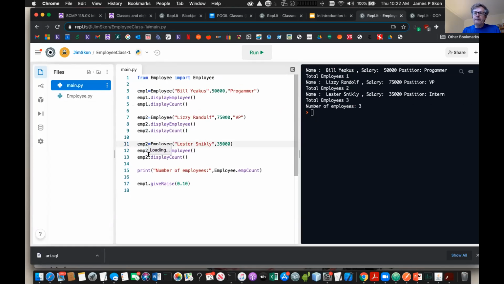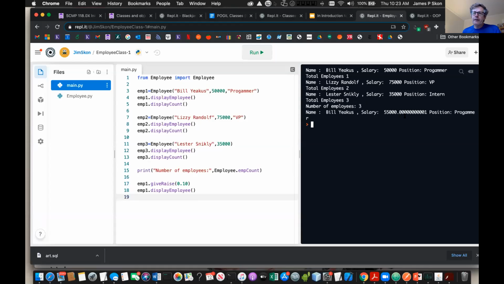I see that I had this error all this time. Okay, so employee 1 give raise, and then let's display employee 1 again, and let's see what happens.